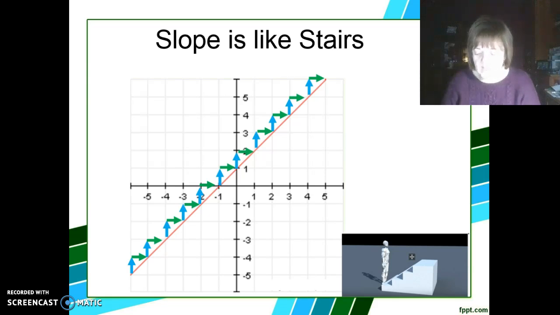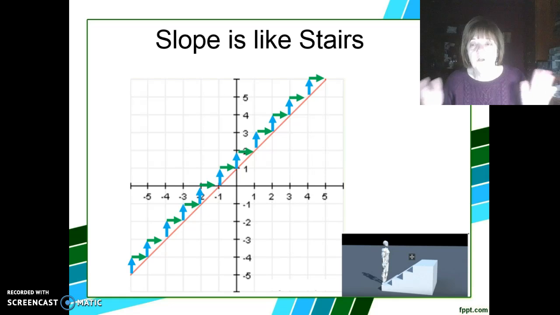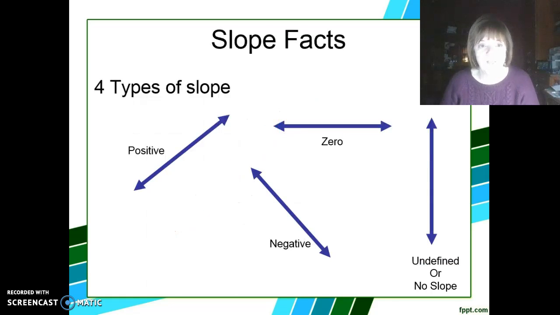And we just keep going, kind of like climbing stairs. That's what slope is. Slope is like stairs, S and S, and then coordinate points are more like an elevator, and I'm not sure how you get that. Points, elevator. Okay, PE. Anyway, some more slope facts.